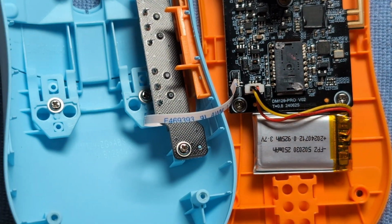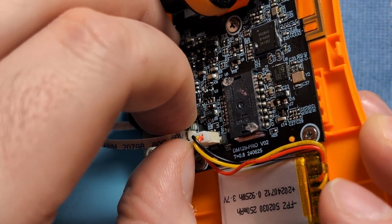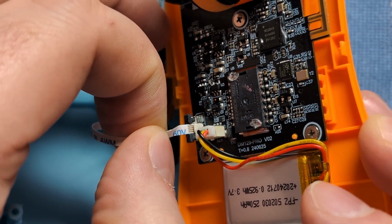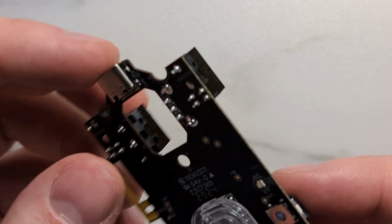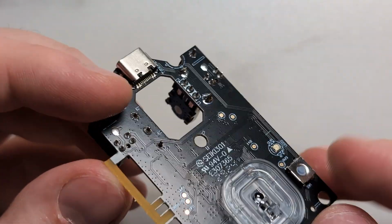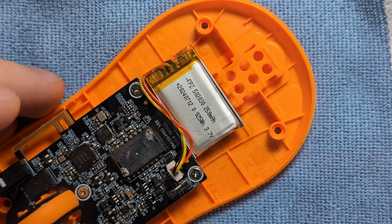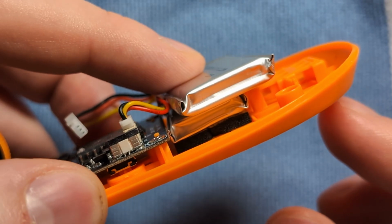Now, after disconnecting the 2 shells, there is a very thin ribbon cable that runs to the side buttons, but thankfully the cable is easy to work around, unlike the Lemokey G2's cable, so the risk of you damaging this cable is pretty low. Unfortunately, all the switches, encoders, and sensors are soldered to the main board, so if you want to replace anything, you will need to desolder them, but on the plus side, it's very easy to replace or mod out the battery, which I'm very happy to see.